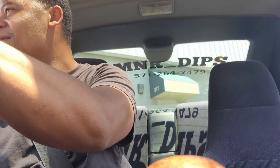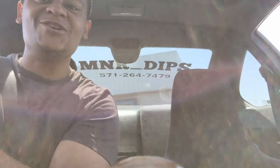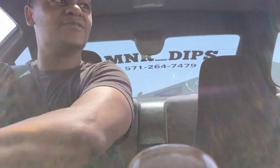Not going to be the best view, but it's the only view you're going to be able to get for right now. So let's see what this joint is hitting on. Little test drive, hit a little tap. Now don't expect nothing crazy. It says like a 300 mile break-in, so I'm going to at least get the 300 in before I try to go crazy. The clutch is so soft, bro. Short end, but really feels OEM.